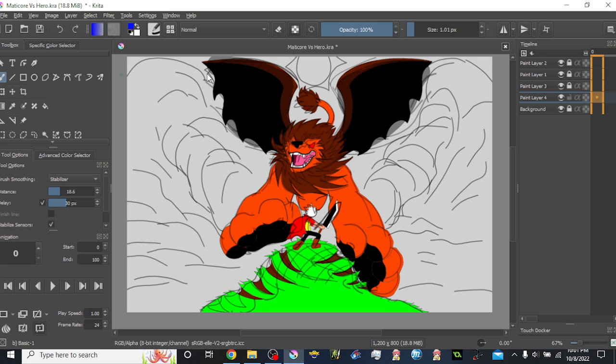Rather, I'm going to be taking the airbrush, and it's a little bit hard to find the tools, but you just have to click this square with 4 squares inside and click the soft airbrush right here. And clicking on any of these colors allows you to access the color wheel. So from here, if you've done everything right, you can just go right over what you've drawn like this.